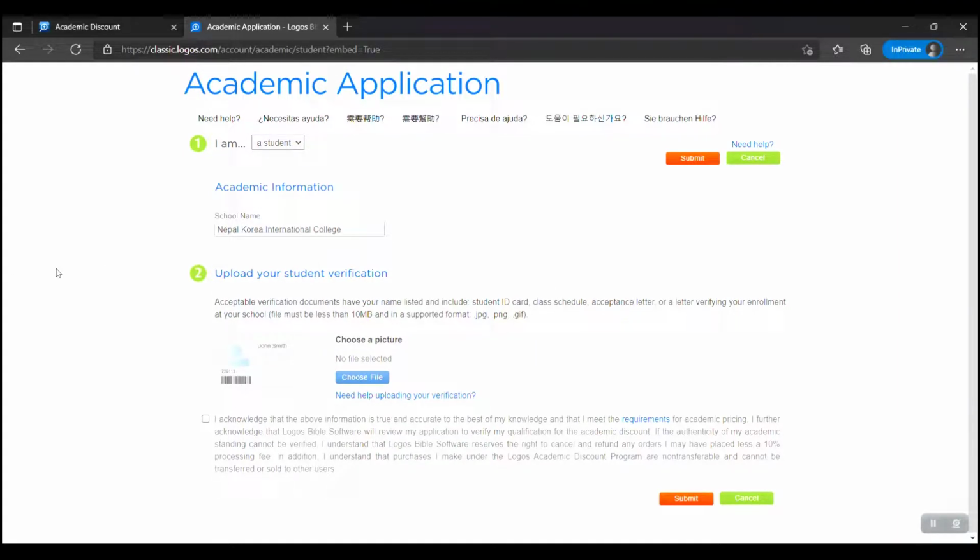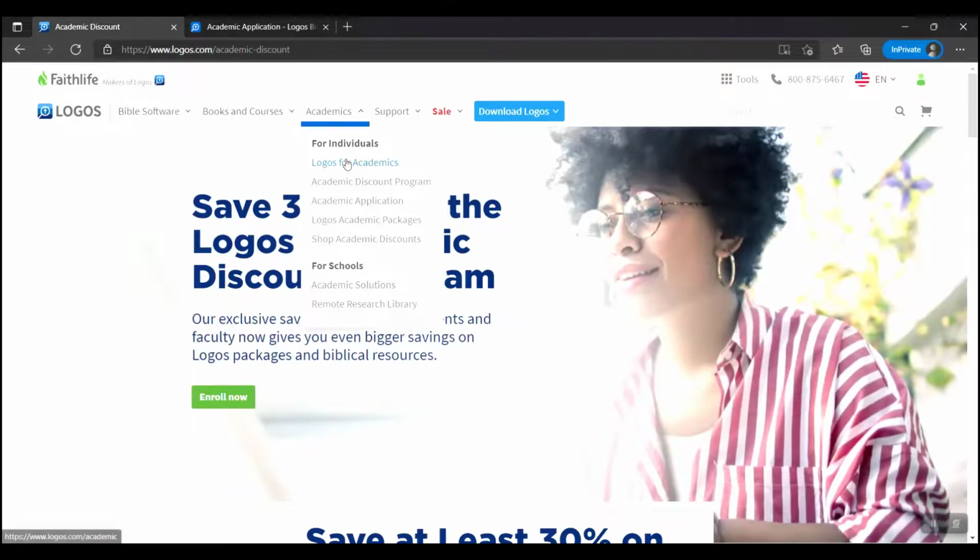And I have not found many cases that I know of, any case where it's been not approved. And you can just work with them and discuss with them what you need and what you need to send them to let them know, hey, this is okay, I'm a part of that. So you have to apply for that.